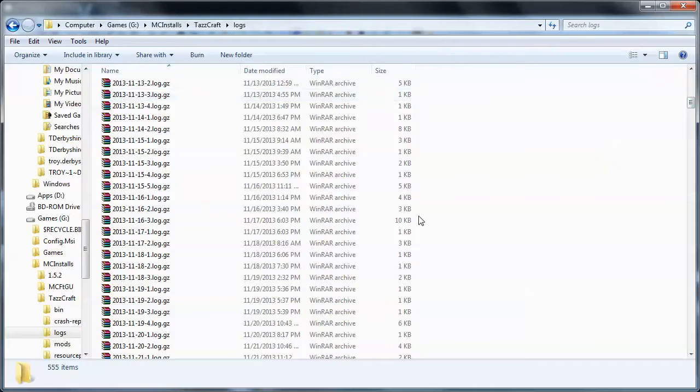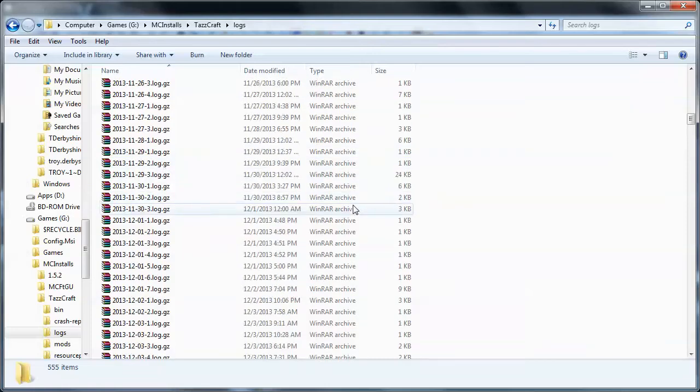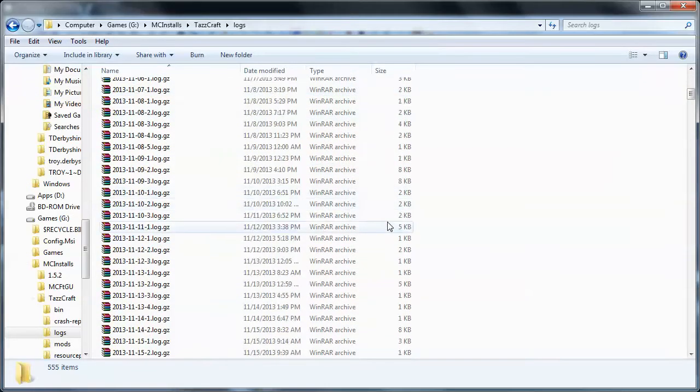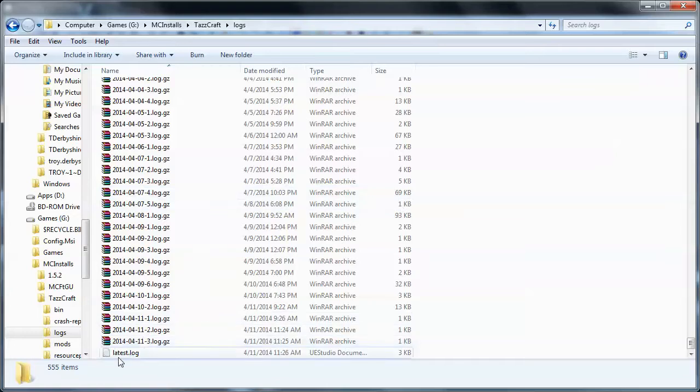Now, these are really, really small. Unless you're on for a 24-hour period, these won't be very big. They're just text files, and text compresses really well when they get zipped up. Now, if we go down to the very last one, it's called latest log, and it's not compressed yet. If I launch Minecraft again and go into any servers, it will zip this one up and put a date on it with a number, because as you can see, these are all the same date, but this was the first time, second time, third time. So it creates a new one every time you launch the launcher.